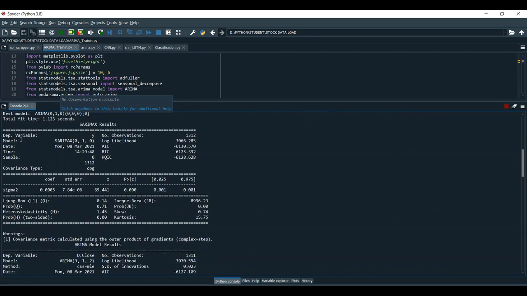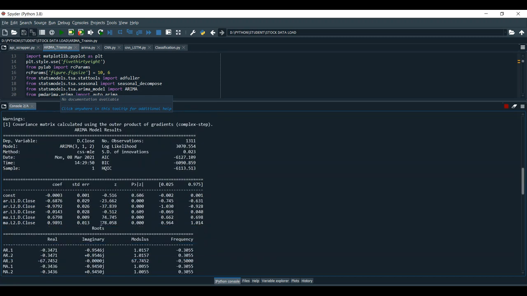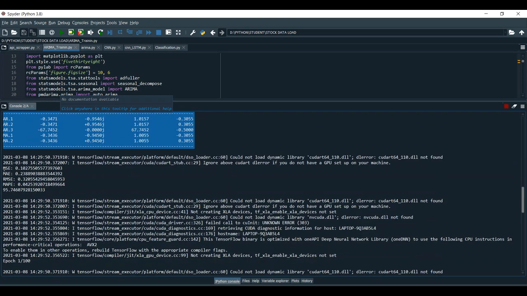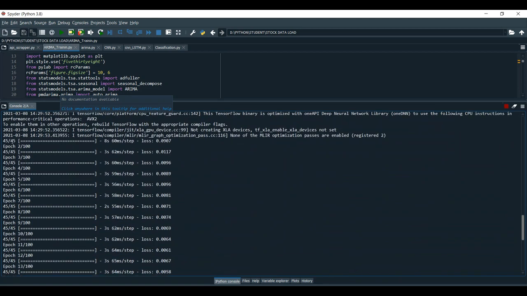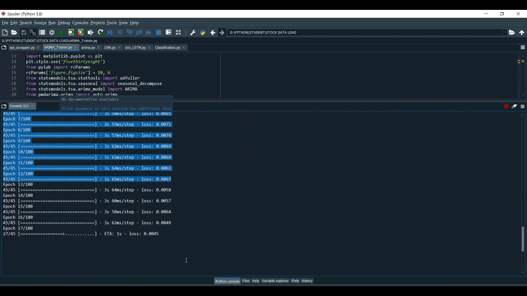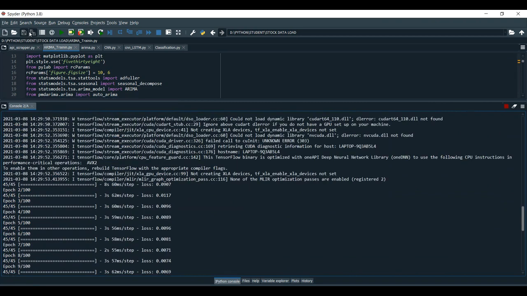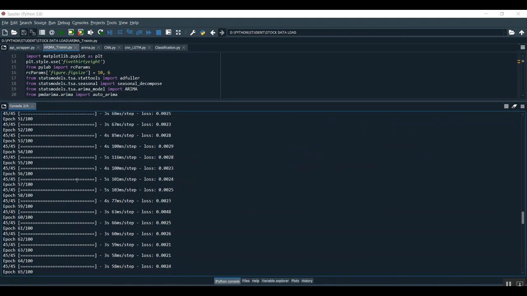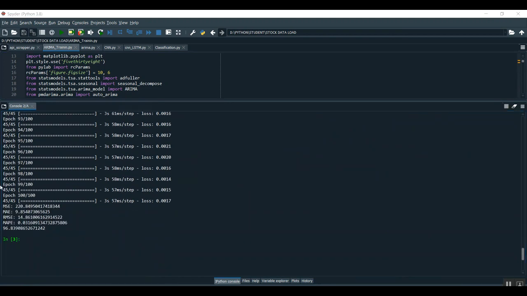Performance: what will be the best model by using ARIMA, how the training is happening. These are all the variables and modules. I am going to calculate MSE, MAPE, and I am doing the training part. I am doing training here by using ARIMA. Once the ARIMA has been trained, it provides this much result. I am using 100 epochs for the training.